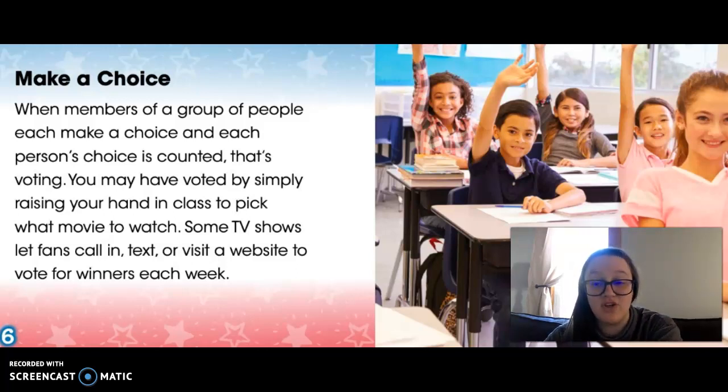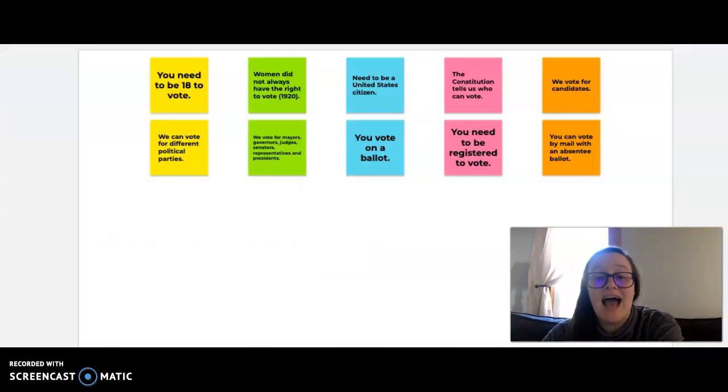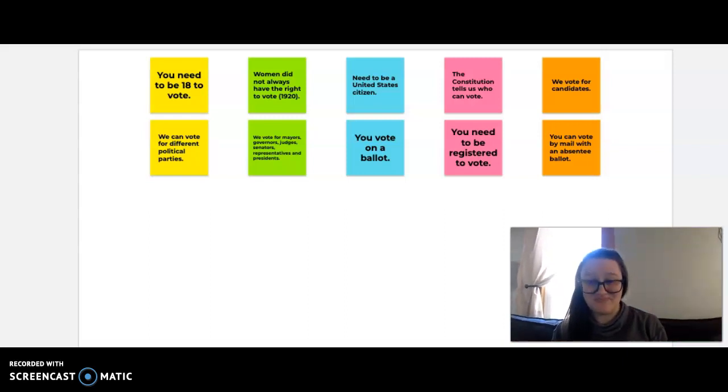And as a writer, you get to make the choice how you collect your facts. You could use sticky notes. You could use index cards. You could use a piece of paper. I put all of mine in a Jamboard so that you could see them. And then we're going to play with them a little bit today because I have to categorize my facts to figure out what my first big idea is and what my second big idea is. So I like to be able to move my facts. So that's why I put them on sticky notes, or if I do put them on a piece of paper, I make sure to use colored markers and highlighters to categorize what facts go together.